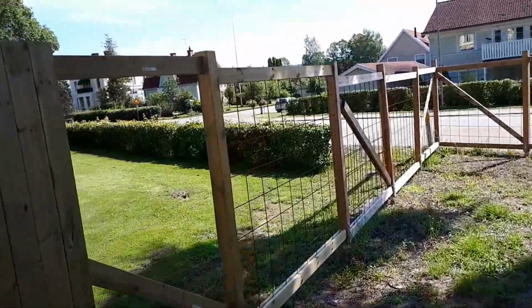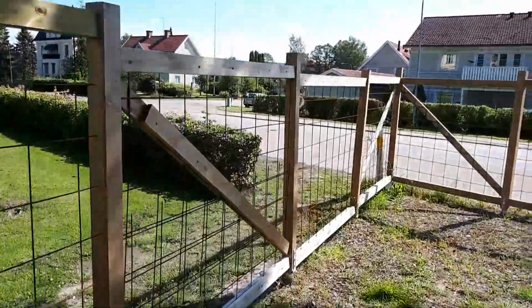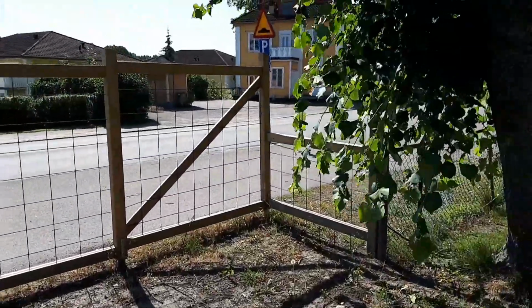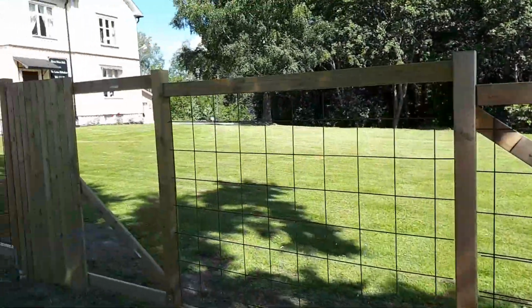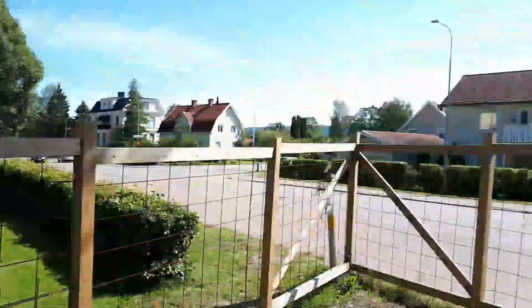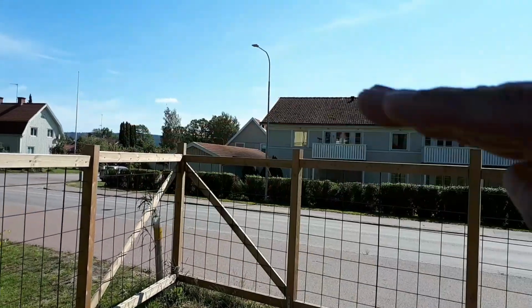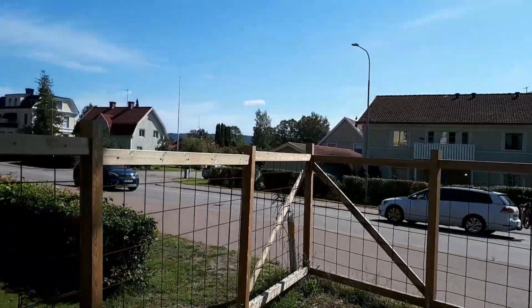And here I have the whole corner to the street that is actually mesh. It looked like a prison all the way, because I want everything here to become one big green and flowery wall. And maybe I will also do a pergola up here, you know, an upper roof that the vines will grow up on. That will be so beautiful.